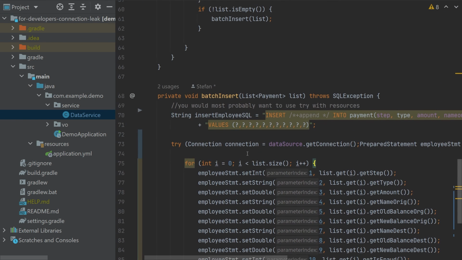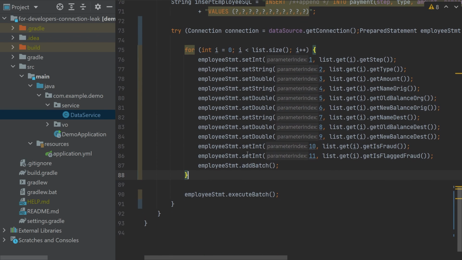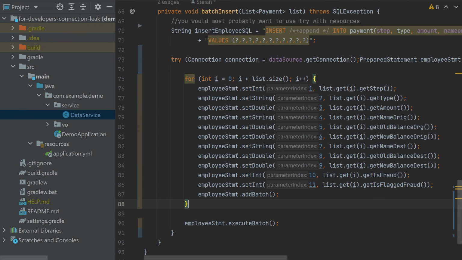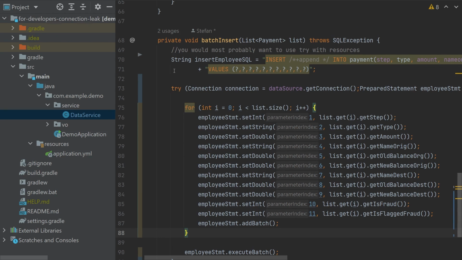So basically just a summary. If you want to find some connection leaks, you can use third-party plugins like Sonar, SonarLint, and so on. It should show you the possible connection leaks. Those could be false positives. You should rewrite them into try-with-resources. Of course, don't forget about the prepared statements.